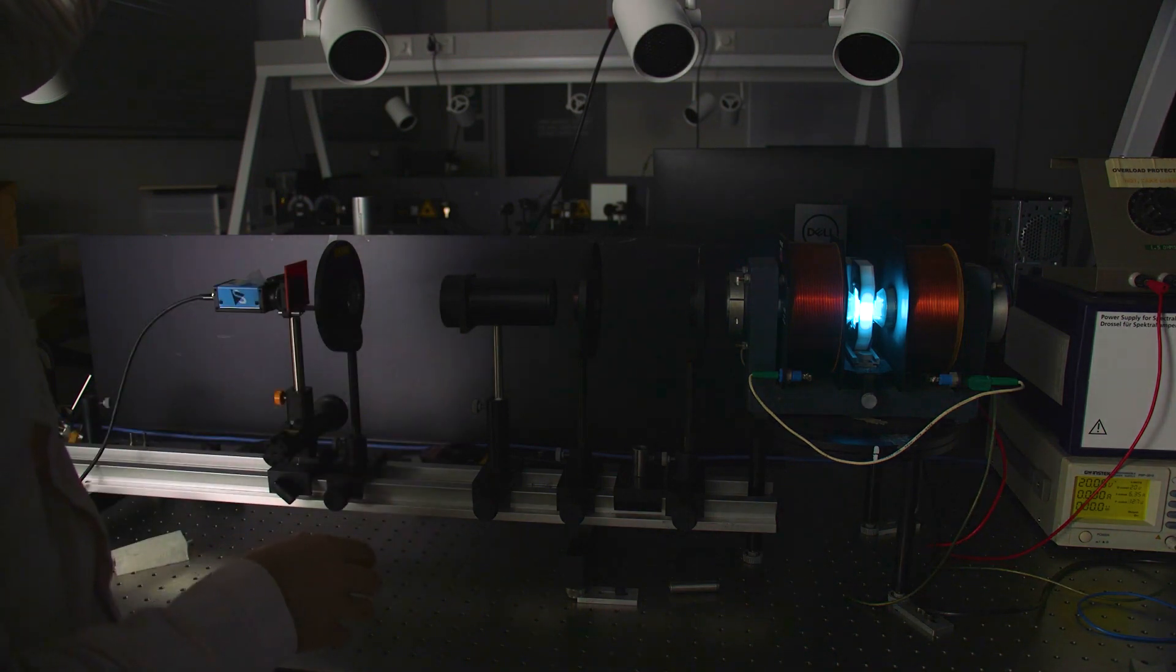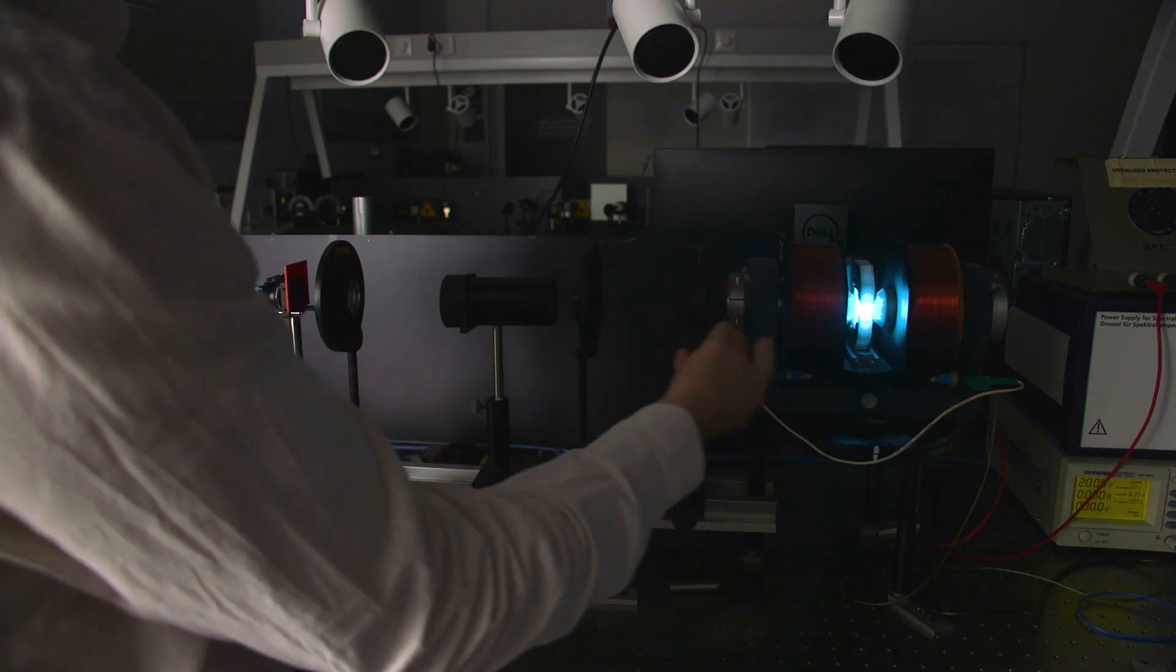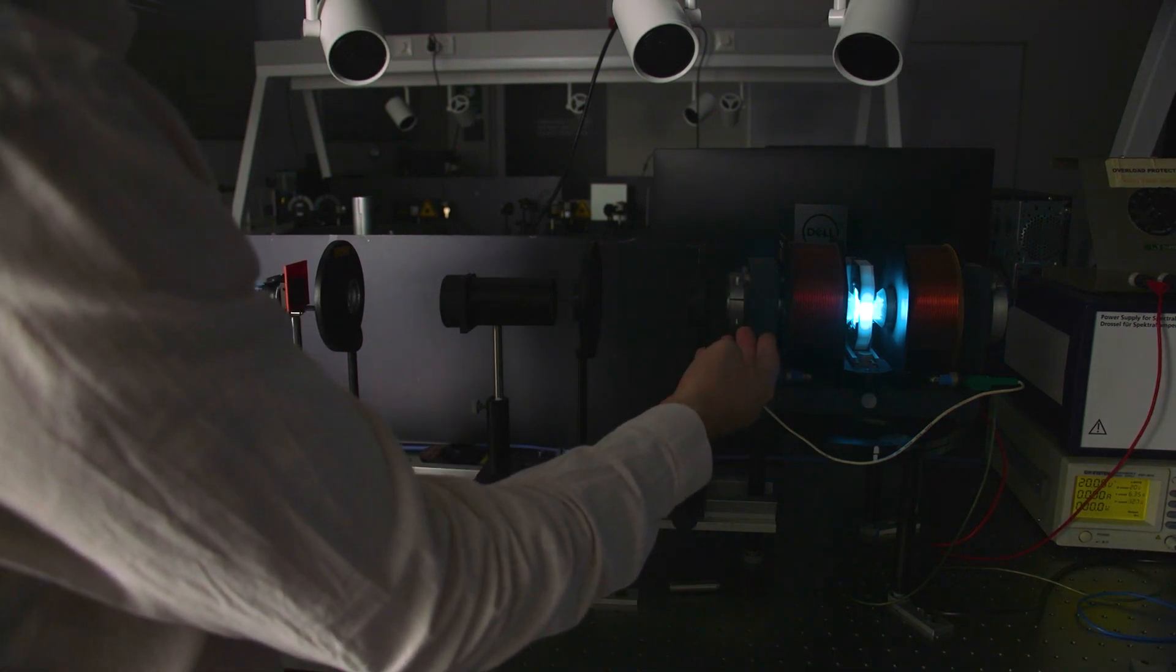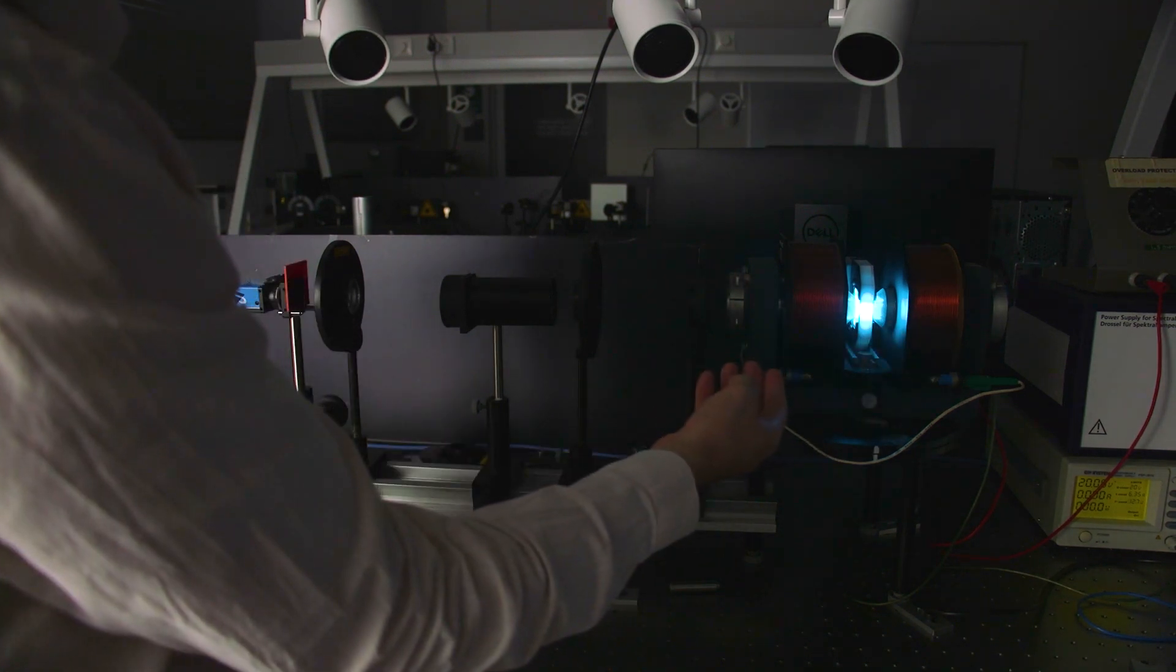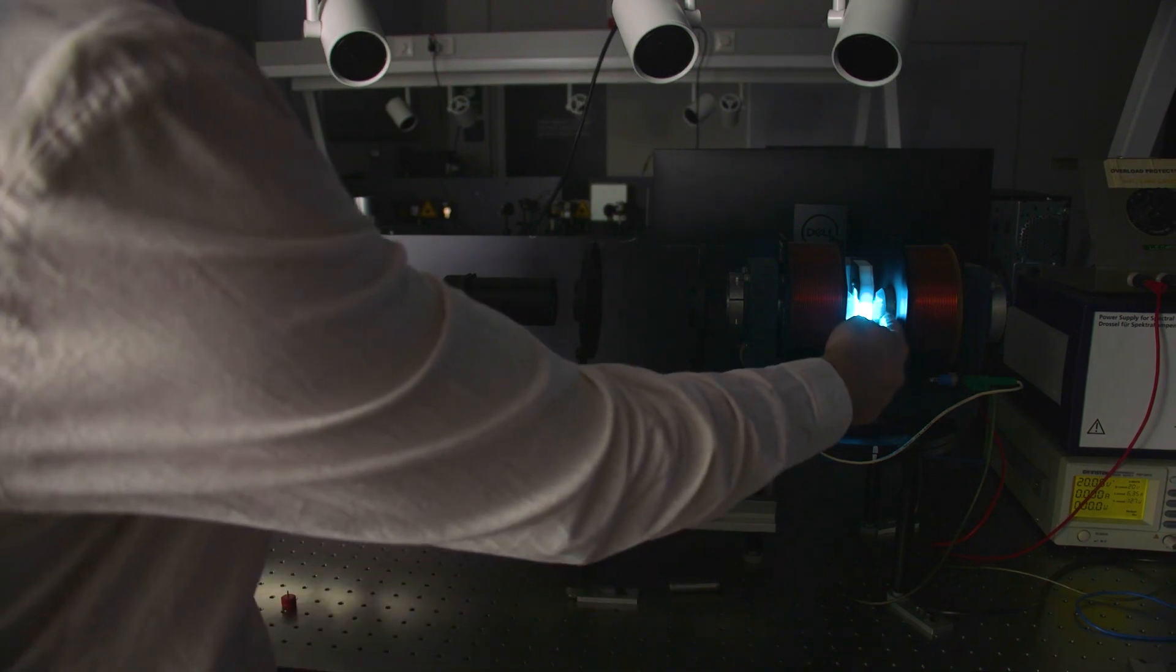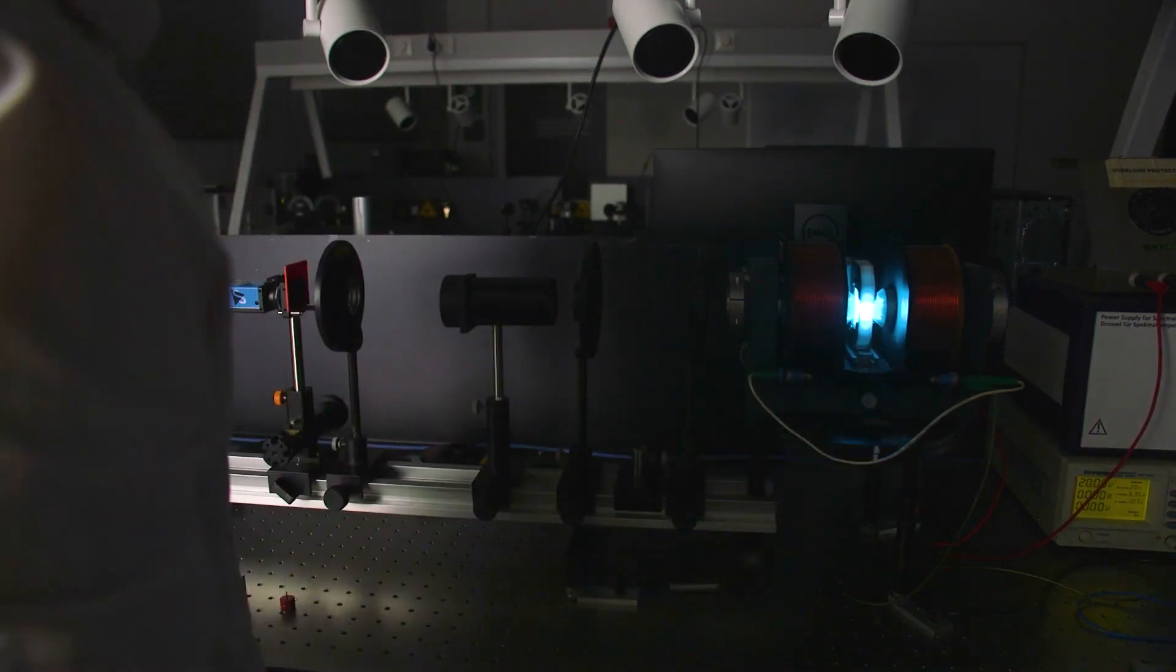Surrounding the lamp is an electromagnet. It's a Helmholtz arrangement with an iron core in order to create a reasonably uniform tunable field around the lamp's position. We tune the field by adjusting the current flowing through the coils.